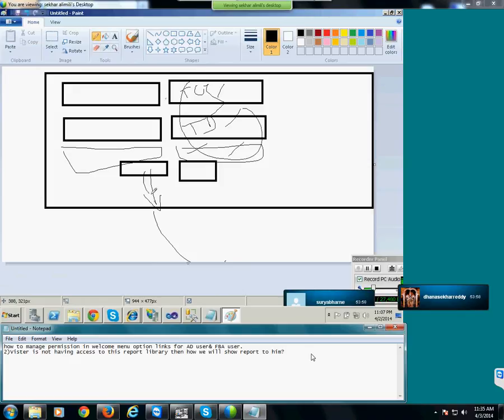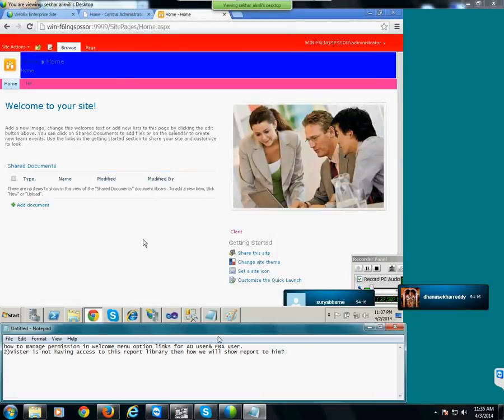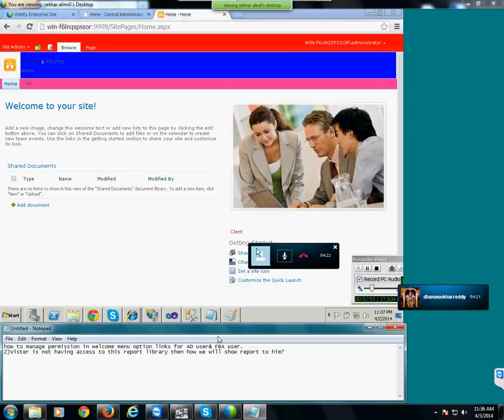Pass the values, and when I click Insert, the record should be inserted into the particular list. This way we can call it the server-side object model. I will show you that tomorrow. I will give you 20 plus examples, then you can get clarity on that.